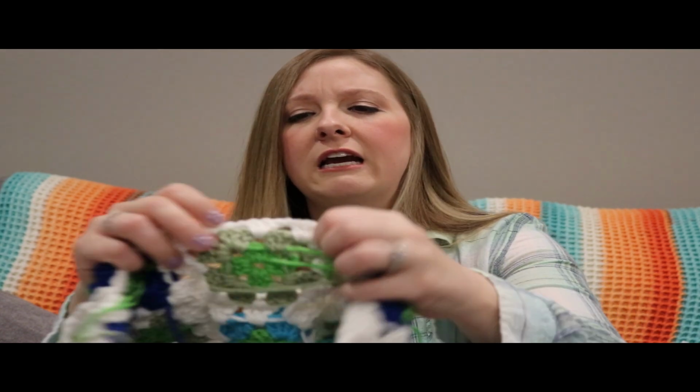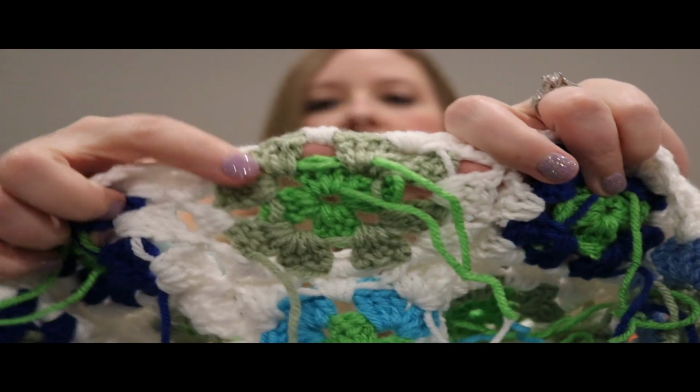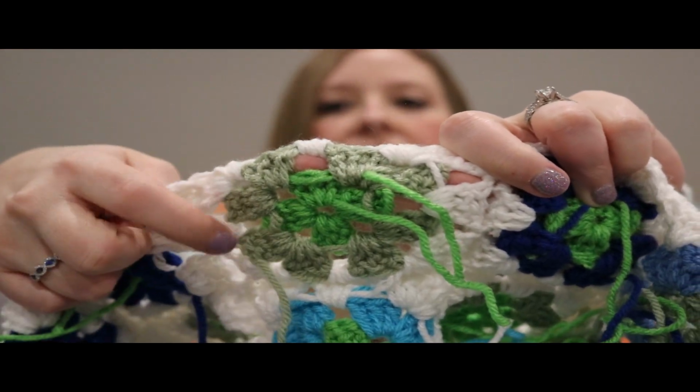I do think, like I said, I'm gonna do things differently next year if I choose to do this. I'm gonna choose a different color palette. I might choose a different yarn, not because I think there's anything wrong with Red Heart Super Saver, but because I'm kind of picky and particular about my color palettes and I want exactly these colors. There's a few colors, like this frosty green right here is one of my favorite colors by Red Heart. I think it's so beautiful. This outside green right here is soft and muted and pretty.